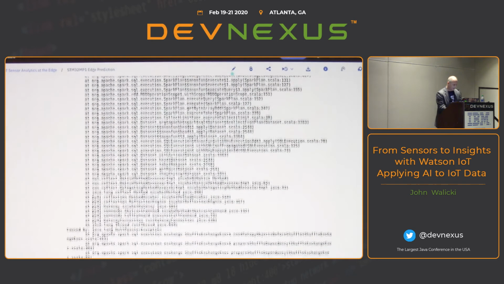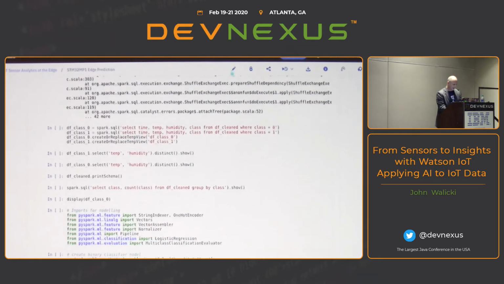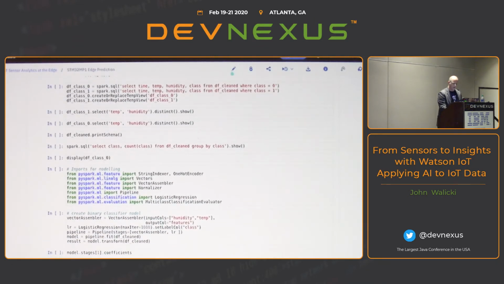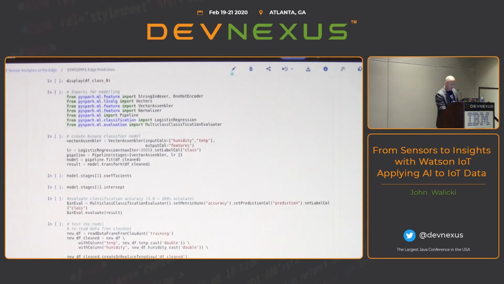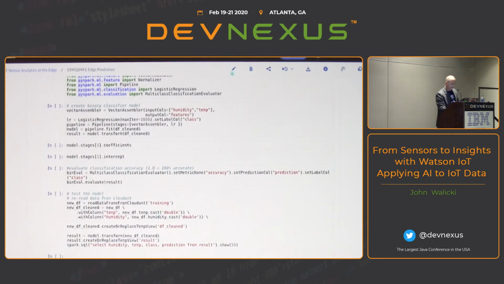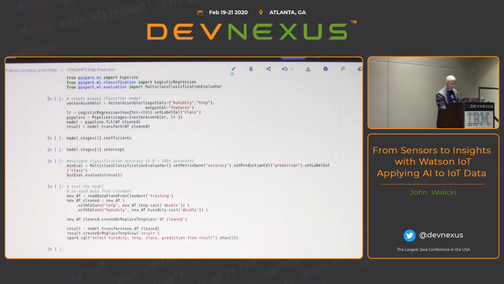So what I'm going to do is read my records, and I want to do a linear regression. So I import a number of Spark ML libraries to do linear regression and a logistic regression. And I've got temperature and humidity as the two features that I care about. And I build a set of coefficients.